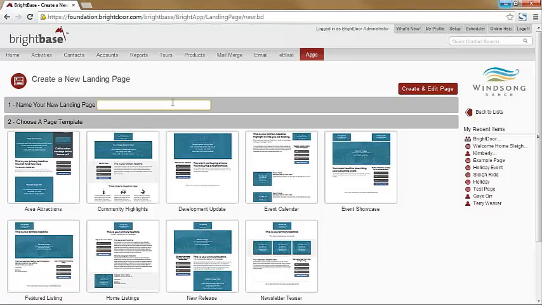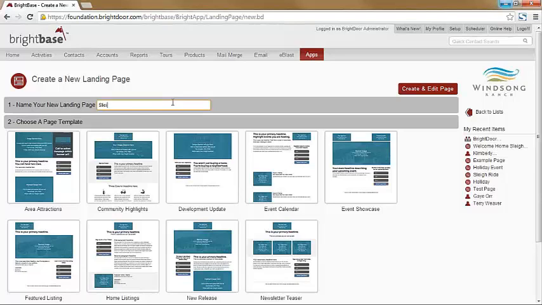One is create the name of your page, and then also you want to pick a page template. For those of you that have used the vertical response template or email marketing template, you'll find this very similar. We've created 9 different templates for you on your behalf today. These are some pretty standard templates. We did a lot of research to find some of the most successful templates and setups for landing pages. So hopefully that will make it a lot easier for you as far as getting started related to design.